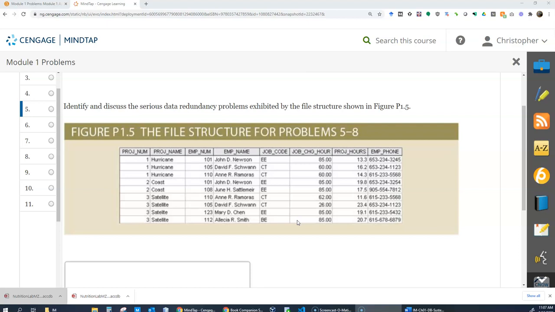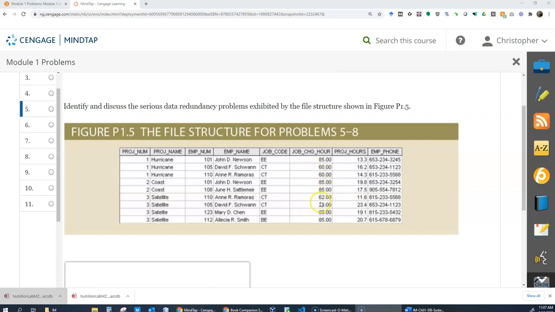For a CT job, it's 60. Is that the only two? EE, CT. That looks like a BE down there, but it's EE, isn't it? Oh yeah, my eyes on this screen. Oh, what's this? 26. Ah, so this one's 26. So we're not really even sure. And this was 62. We might not be sure from this if there's a relationship between the two.